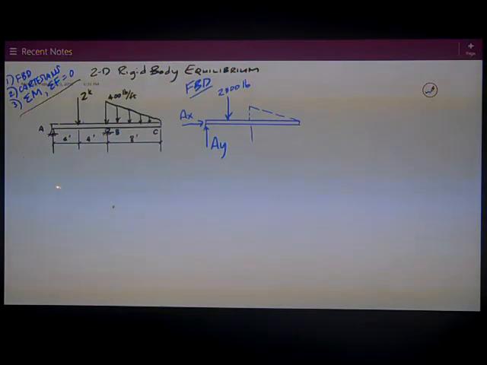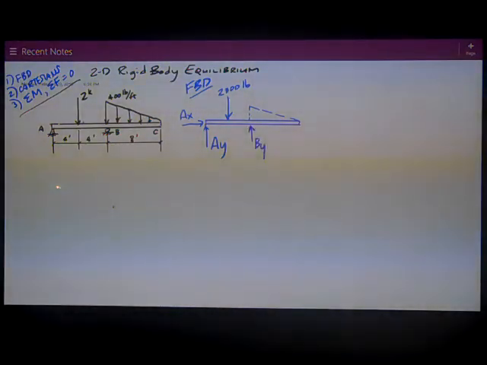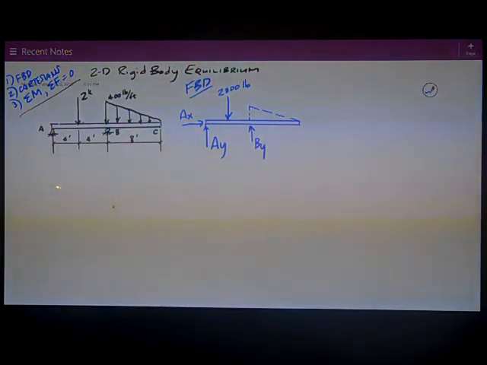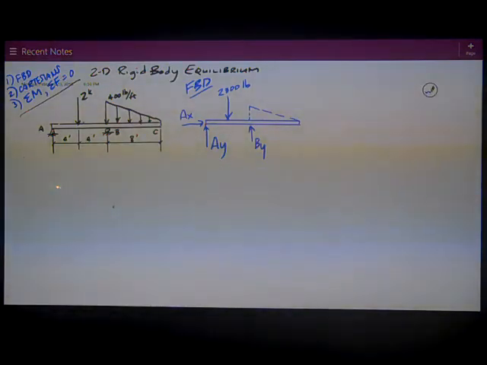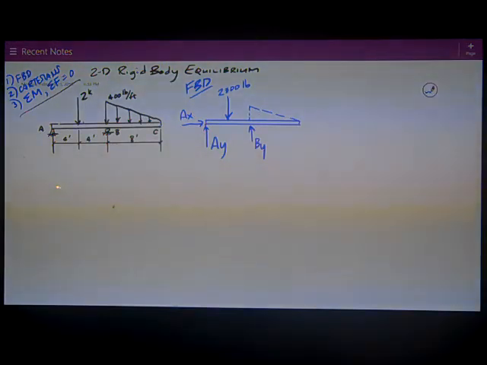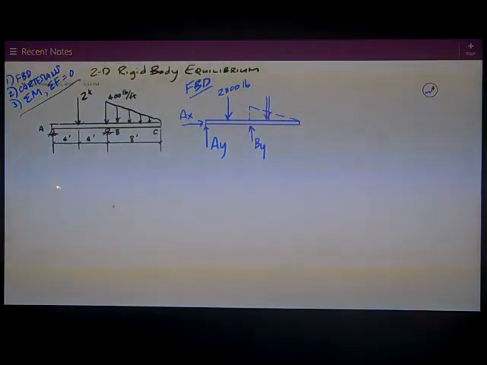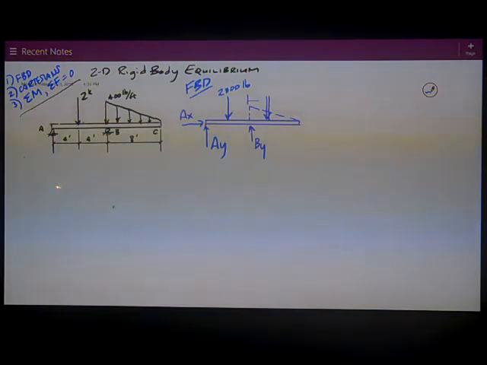At B, I have a roller, so all it provides is a vertical reaction. And then I need to deal with the distributed load and divide it into a resultant. Okay, it's a triangular load. I recommend treating these things as areas. The centroid of a triangle is where most of the area is concentrated, and that's towards the big end. So I can draw this little double arrow for the resultant, but I know exactly where it's located. It's 1/3 from the big end.